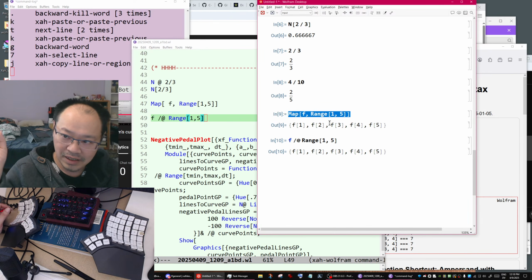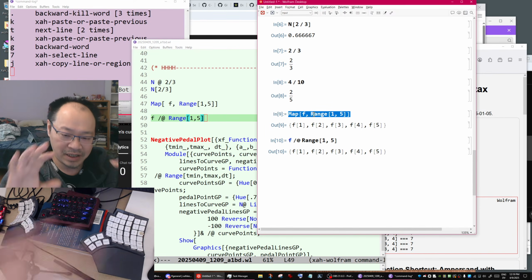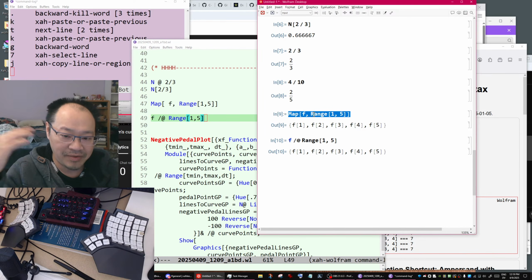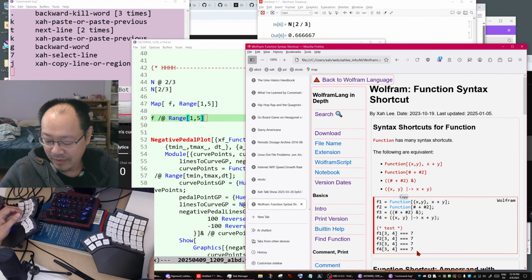But the sugar syntax in Scheme Lisp, in JavaScript, they are not exactly the same. They are not exactly identical. But in the Wolfram language, they are 100% identical, because whenever you run something in Wolfram language, it will turn all these syntactical shortcuts to this full form syntax, like this fully nested form, then evaluate. So they are 100% the same. That's one important aspect of Wolfram language syntax.